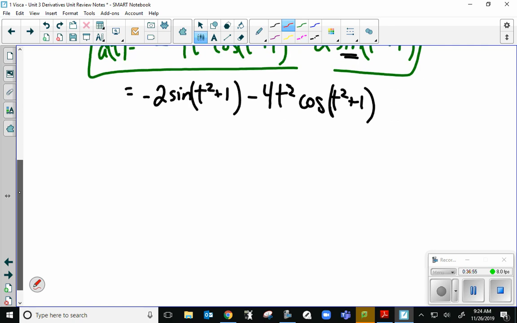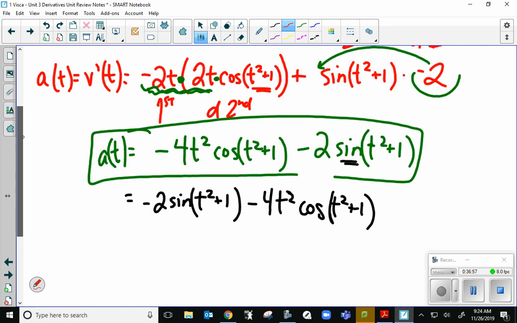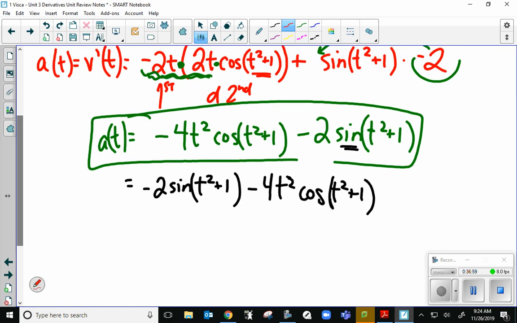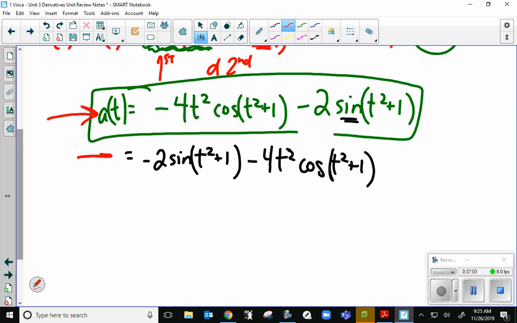You do not have to do this. It did not say simplify. It just said come up with a function. This is a function, this is also a function, and what I'm about to write here is also a function. You do not have to go above and beyond. Give what they ask for. They ask for a function. I'm just showing you the multitude of ways they might show it if it was multiple choice.